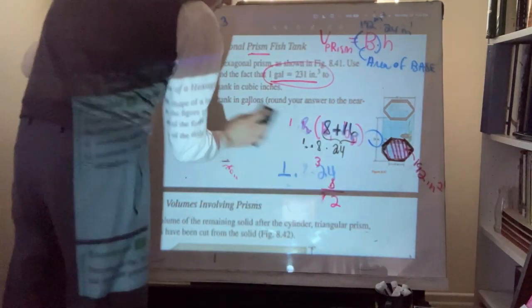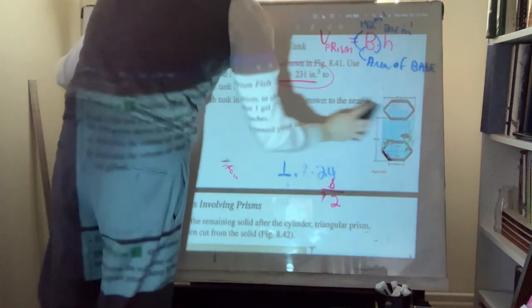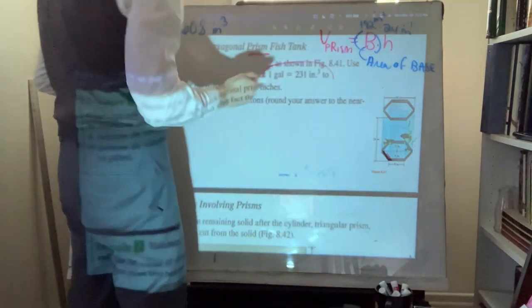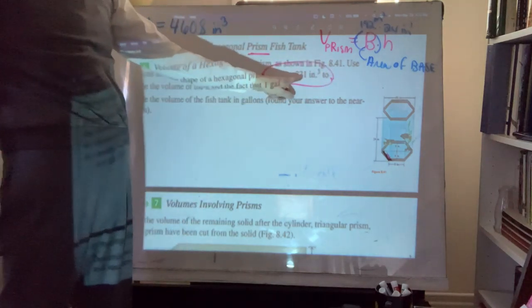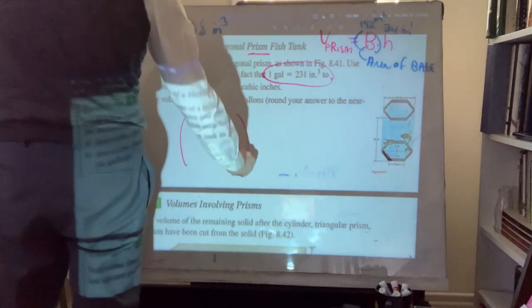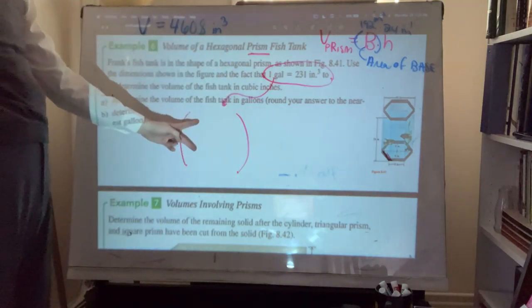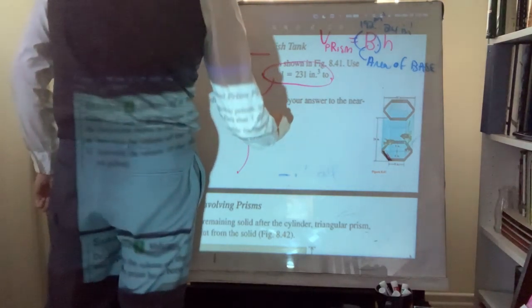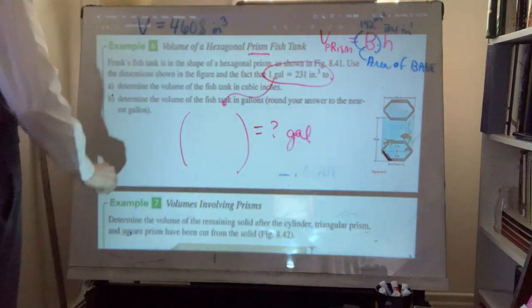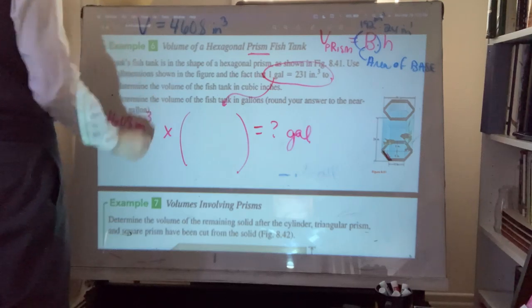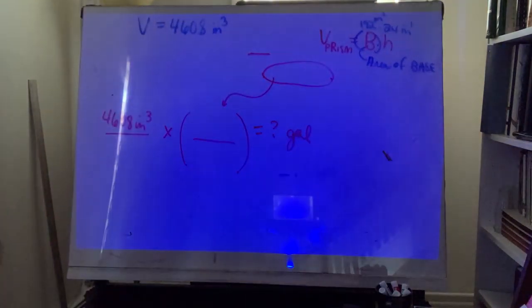All right. Now, the second part of this is incorporating a conversion factor to calculate what this would be in a volume of gallons instead. This is where it comes from. They're telling you, well, 1 gallon is 231 inches cubed. So if you translate that into the appropriate conversion factor, oriented, that is, with either the 1 on top or the 231 on top, we can get it to produce a certain number of gallons instead of inches cubed. Here's what we have to work with. We have the figure we just calculated, 4,608 inches cubed. And I have a conversion factor. That relationship is 1 to 231.